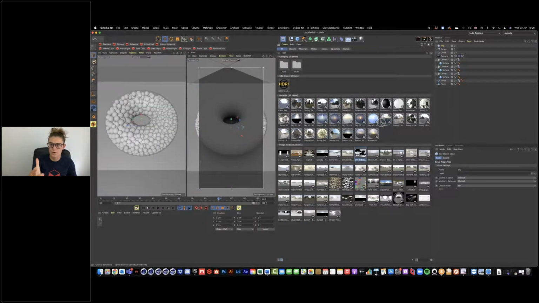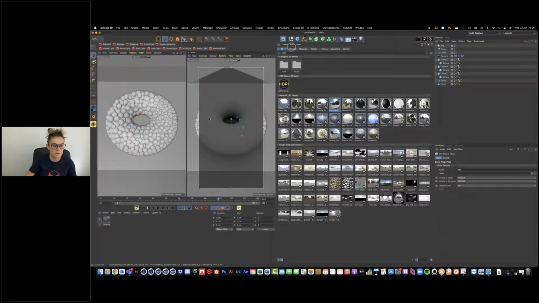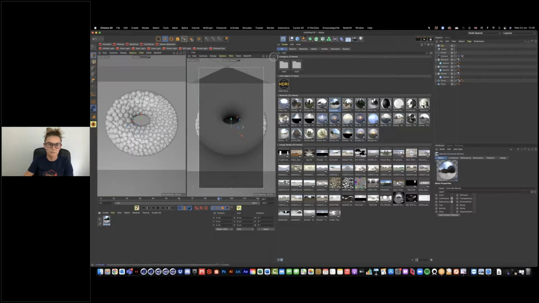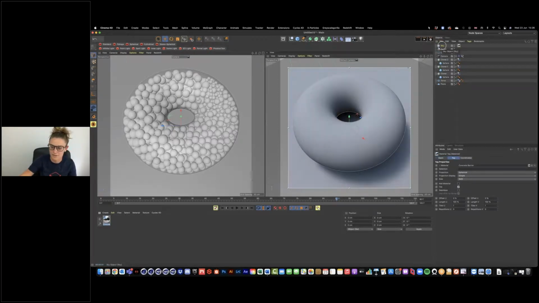And then inside our asset browser, or content browser if you're on anything pre-24, I'm just going to grab this concrete one here. It's downloading quickly, taking a little bit of time. Okay, cool. Right, so that's downloaded. So I'm just going to drop that onto my sky. So now we have, oh, that looks quite nice. Now we have some nice lighting in our scene.